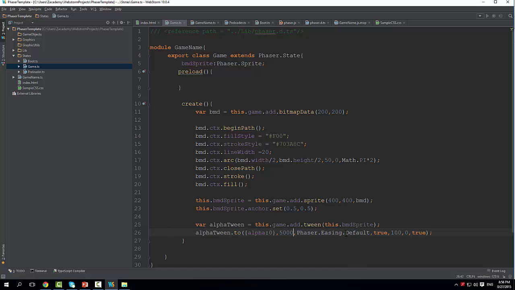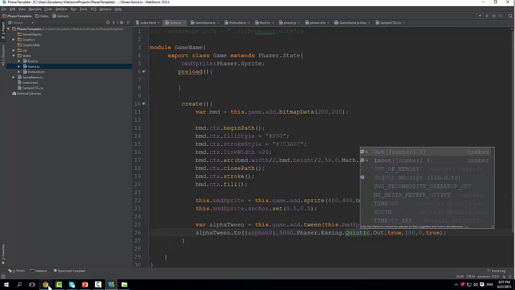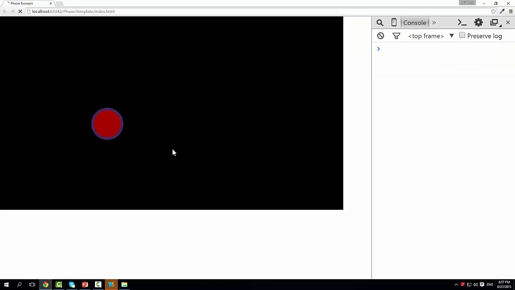What else can you play with? We can play with the easing, but I would rather just show you the examples. Basically, this is linear, which means that it's going to gradually go to 0. If I set something different, say quintic.out, it's going to do something else.